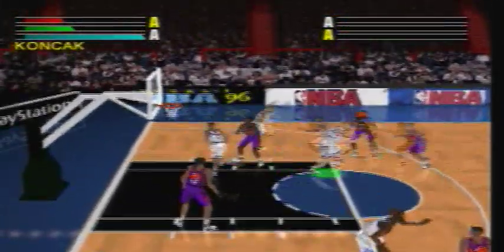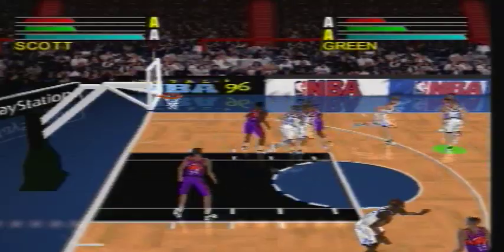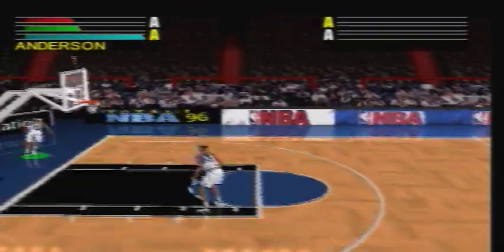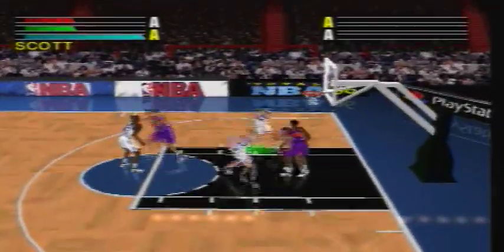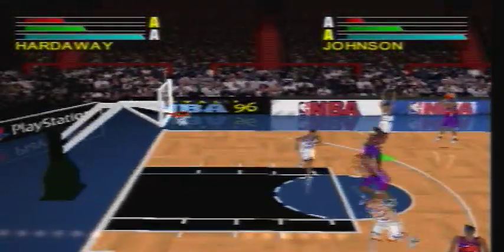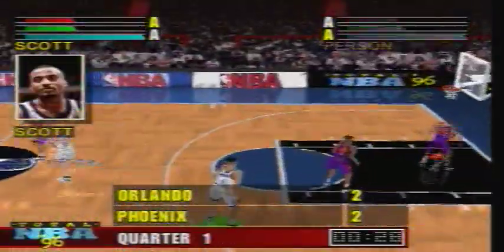Block. Hot Rod Williams. Terrible shot. Fantastic.